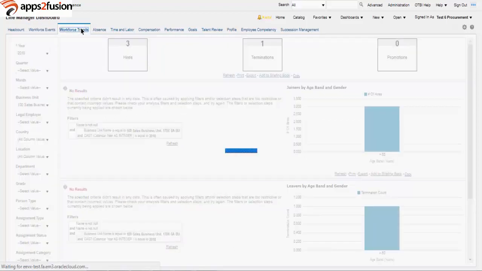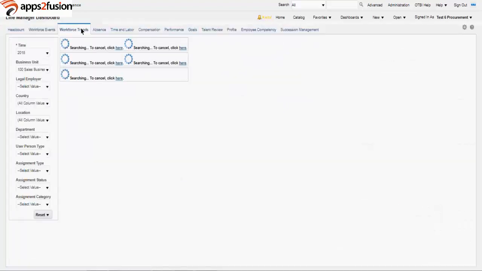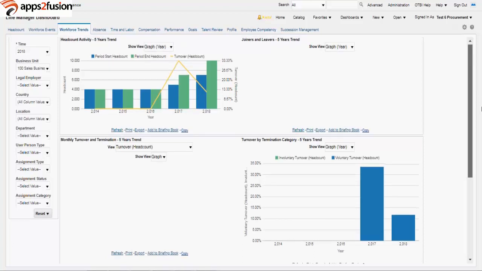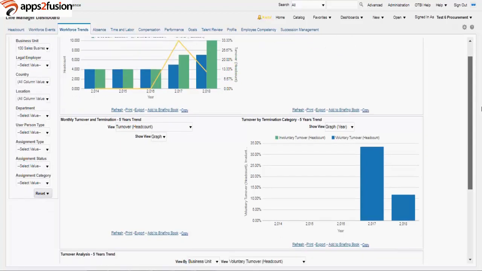We can also go to workforce trends. So these kinds of dashboards we need to create, either from scratch, or we can also customize the existing dashboard according to our own need.